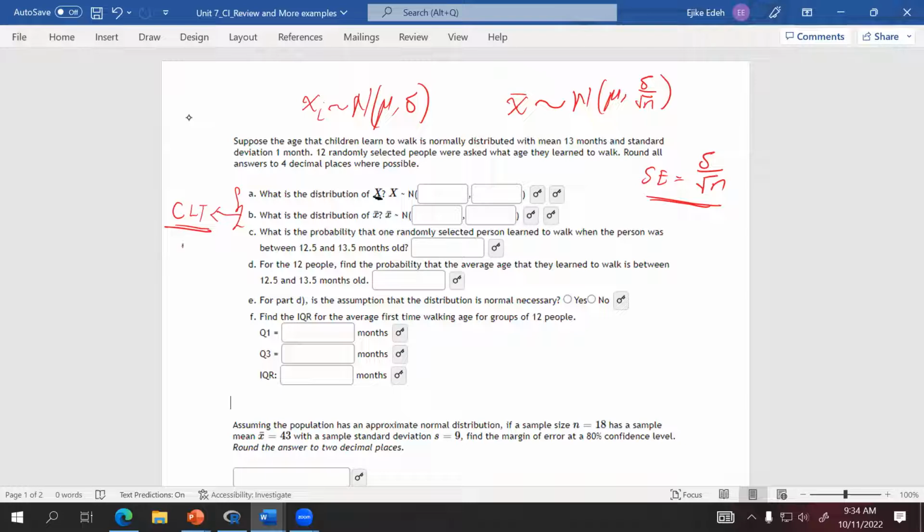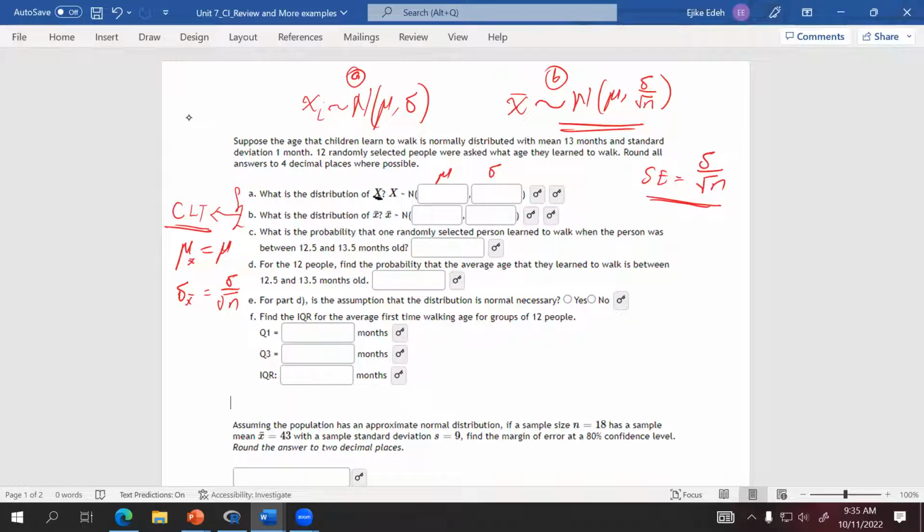So for the central limit theorem, the mean remains the mean. It doesn't change. But the standard deviation changes to the standard deviation divided by square root of n. To answer question A, you're going to be using this. To answer question B, and anything that leads to question B, we're going to be using this one. All right, so A is simply asking, what is the value of the mean here? What is the mu and what is the standard deviation? That's what A is saying.